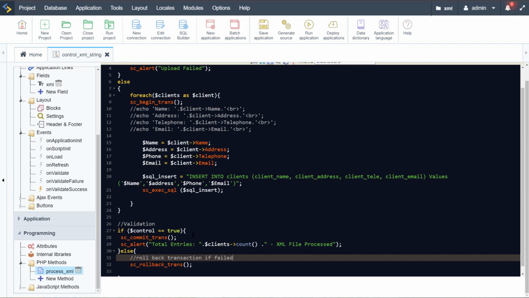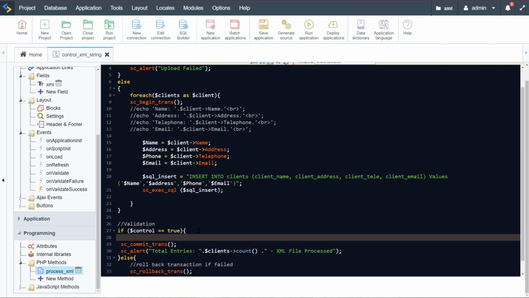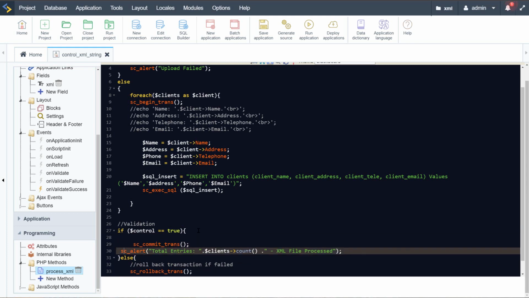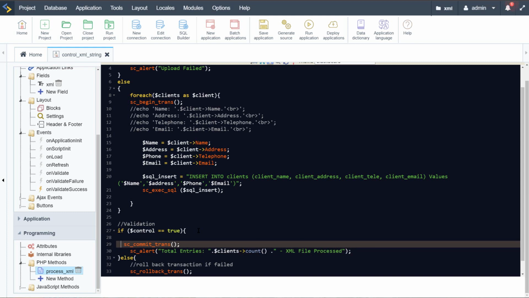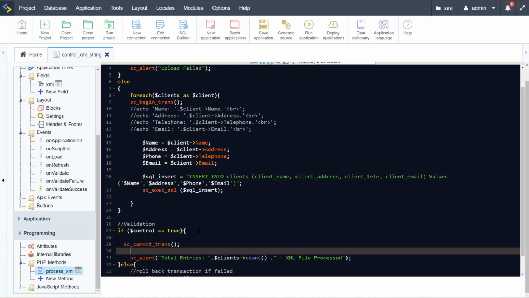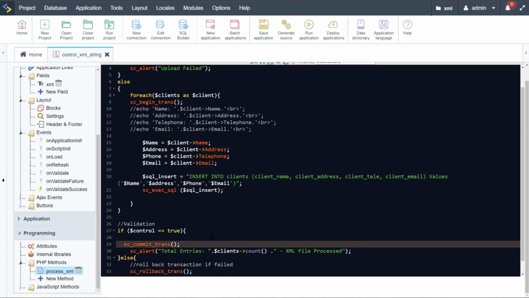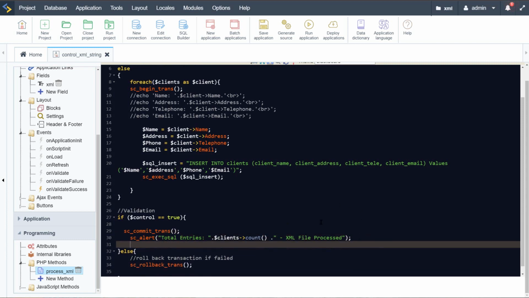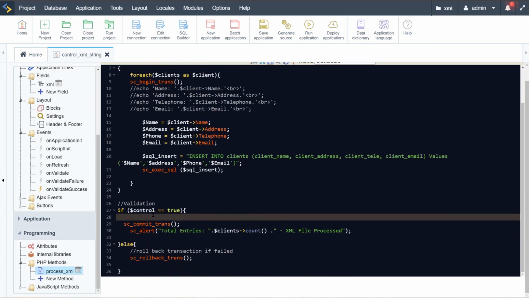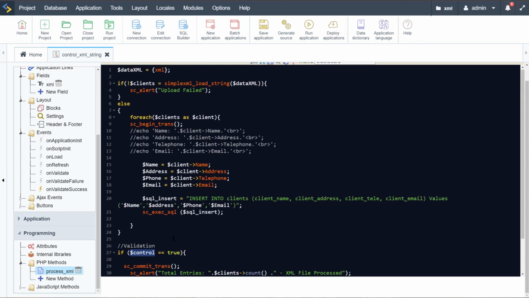Okay, and here the sc commit, as I mentioned previously, they're all available within the sc help file, so do look them up. They are very valuable and can save you a great deal of time. Okay, so it's not going exactly where I want it to. Let's leave it like so. And then we still need to actually provide our control here.